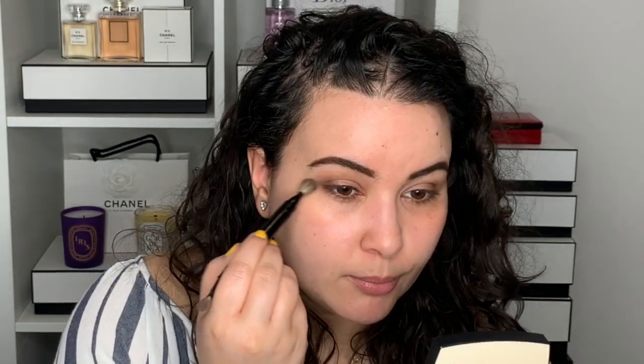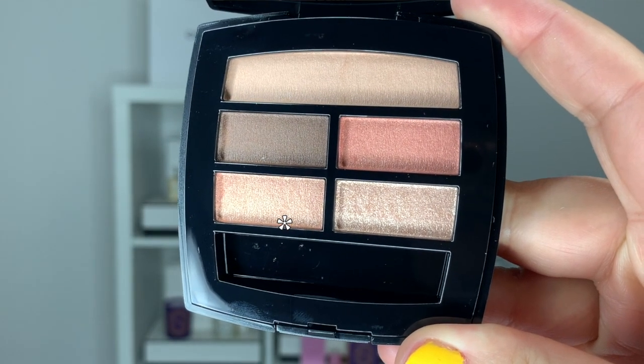And now I'm going to go into the nice brown color here. The texture of this one feels really interesting — it feels almost like a creamy powder finish. It's really soft when you swatch it. So just taking that brown color and putting it on the outside corner here. There is some fallout with the brown shade, but that's okay — we'll clean it up after. Once the brown is placed, I'm just going to sweep over again with this big fluffy brush just to make sure it's nice and blended out. And then I'm going to go into this lighter color here and place it on the inside corner. Now that I have fallout everywhere, I'm going to go ahead and clean this up and then continue with the makeup.